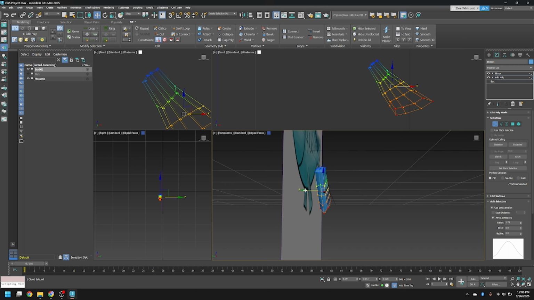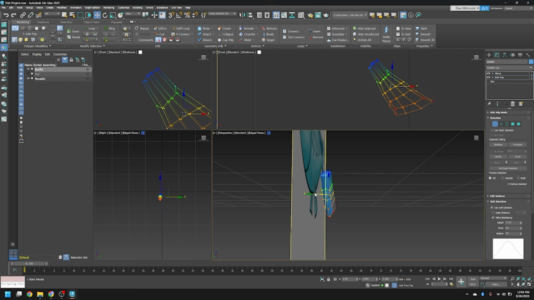I want to get a nice angle on here. I can increase my soft selection so that my red is just at these points on my fin, or maybe the whole bottom edge. This might look good. And then leave the blue section, the end of the falloff, right at the very end of my object, maybe a little bit lower. And then I can just take the whole thing and drag that over.